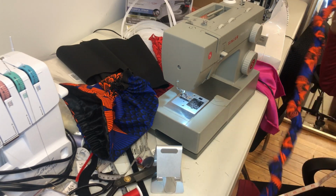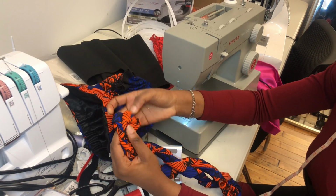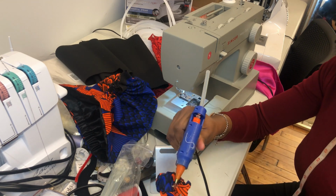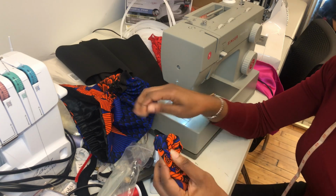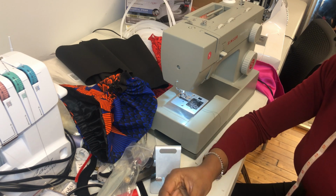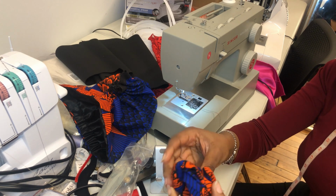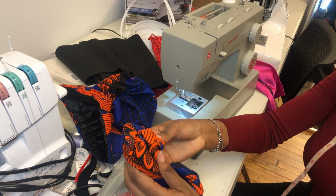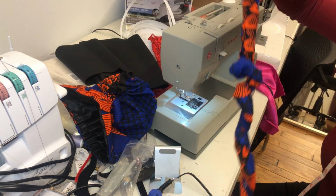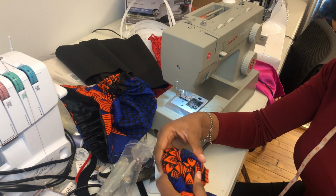All right, so I plugged in my glue gun, and this is me showing you how to roll your twist. I just put in my glue gun and gum it, and then roll it some more and gum. Don't worry, I will bring the fabric up for you to see how I'm doing it even more clearly. So I just put the gum on each roll and gum it, and I put it on the next row underneath it, and I gum it just like you're seeing me do.